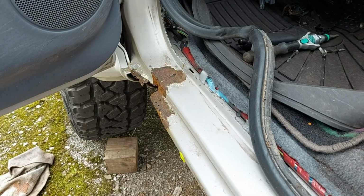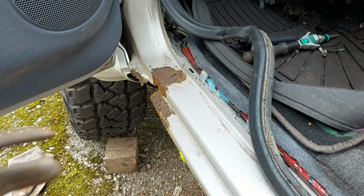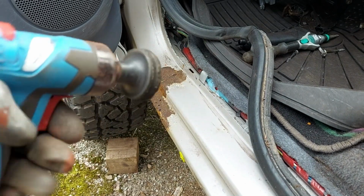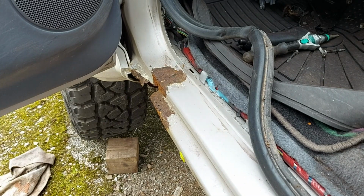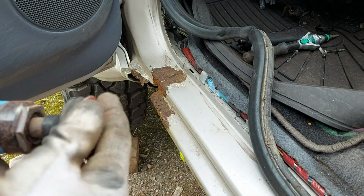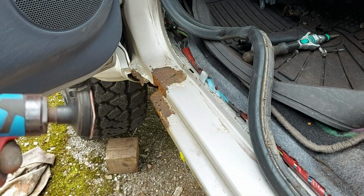Good morning, people. We're going to tackle some of the rusty stuff today, and then we'll put the second coat of rust encapsulator later on and put the first coat on the bits that we've done the welding on. So just going to clean up around the area with one of these. These are really handy for stuff like this. Just the roll lock pads, you stick a velcro thing on.